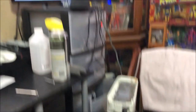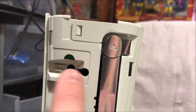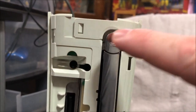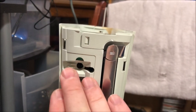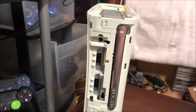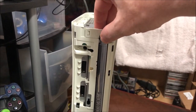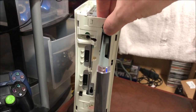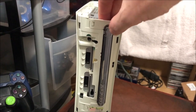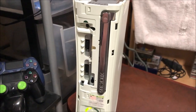We got the cover back on, everything's back on, Xbox is still working. You see that little green part — that's from the post on the ejection button. When this cover is off, there's nothing pushing on it. So now that the other side of the casing is on, we'll test it and see if we've actually fixed it. The drive opens, the drive closes, the drive opens, the drive closes. Guys, I think we're going to call that a successful repair.